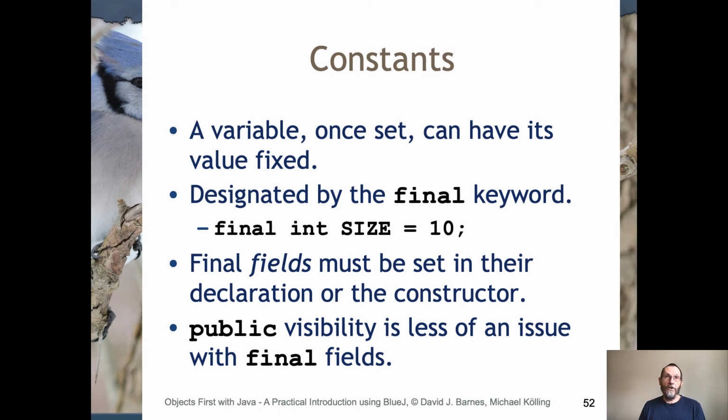The final bullet point on the slide makes the point that if we know that a variable's value cannot be changed, then in some circumstances it can be appropriate to define an instance variable as being public rather than private, because the variable is prevented from outside interference by objects of other classes by the fact that its value has been set once it's been defined. However, that's a relatively minor point, but we will see the use of public and final in some of the further examples, particularly in the context where we combine both static and final.